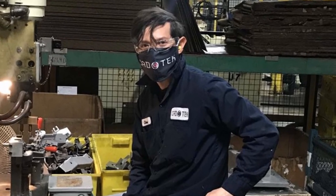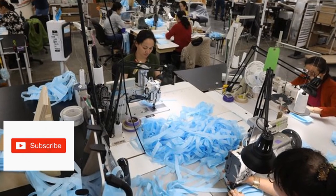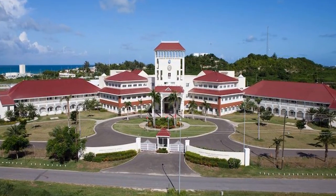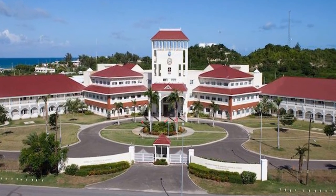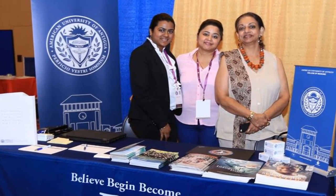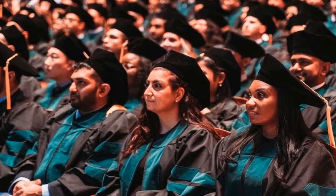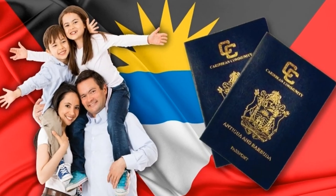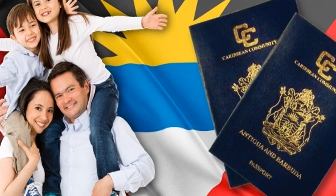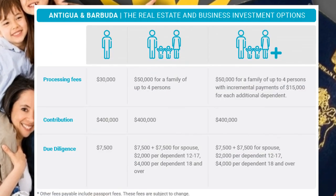They do some assembly exports, such as producing bedding and craft items, as well as some electronics components. The American University of Antigua College of Medicine is another source of revenue. The university employs many local Antiguans and approximately 1,000 students attend. Antigua and Barbuda also uses an economic citizenship program to attract wealthy high-income earners, as they don't have to pay income tax.